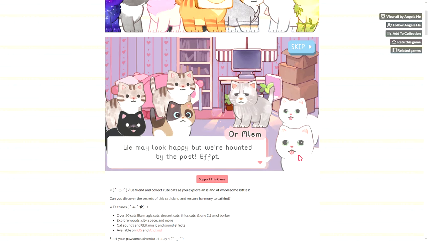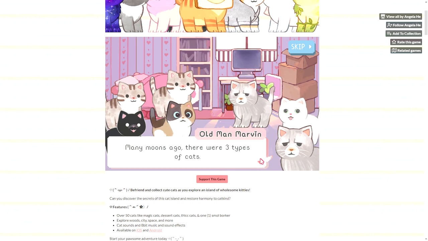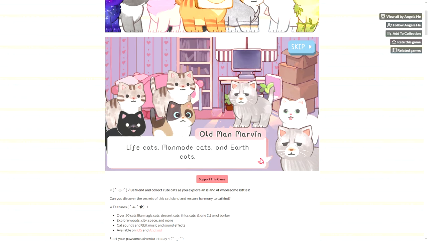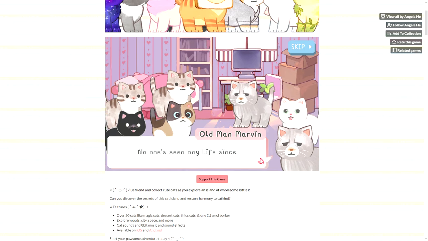Or Mlim? Or is it Dr. Mlim? It may look happy, but we're haunted by the past. Let me tell you a story. Many moons ago, there were three types of cats. Life cats, man-made cats, and earth cats. They all lived in harmony. Then the man-made cats got greedy for power. They fought and drove out the life cats from Hester and Ireland. No one's seen any life since.